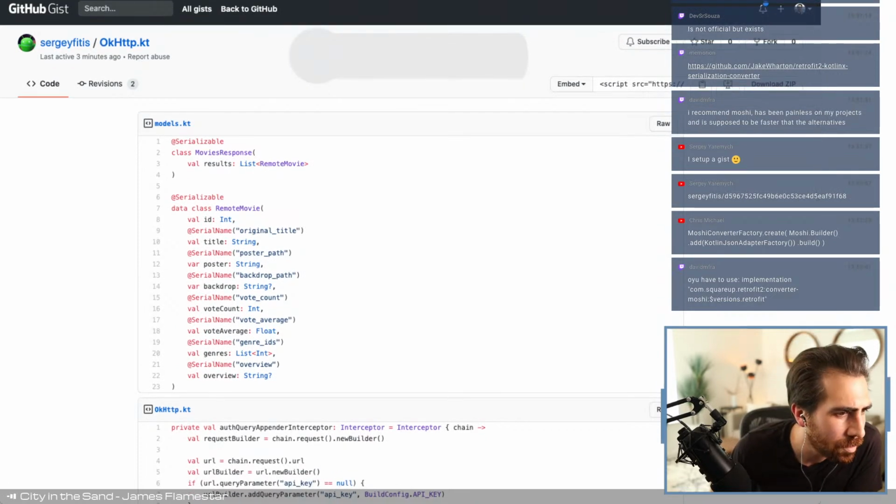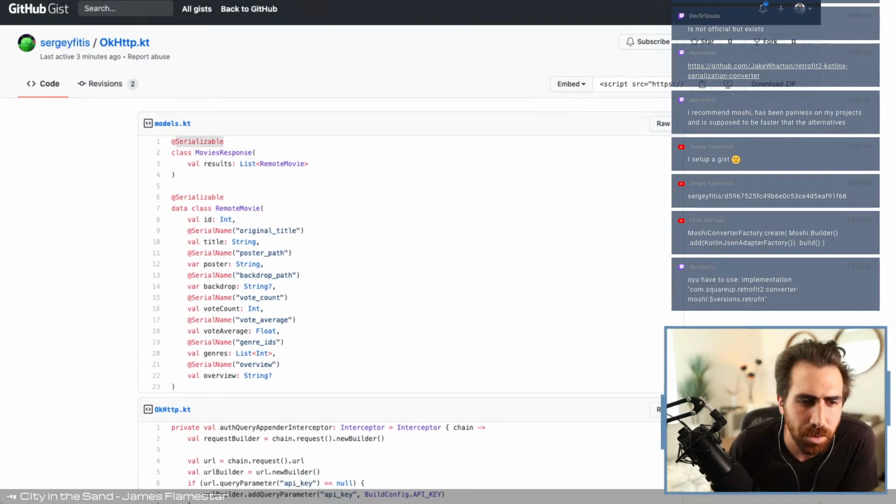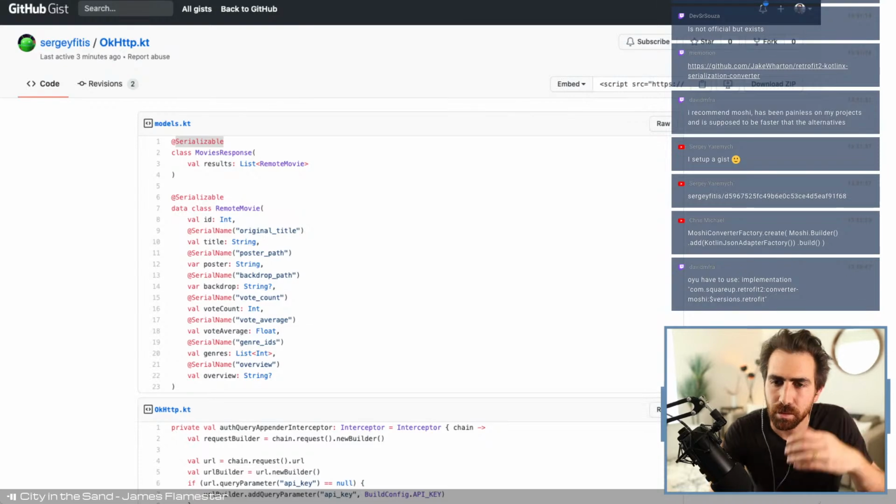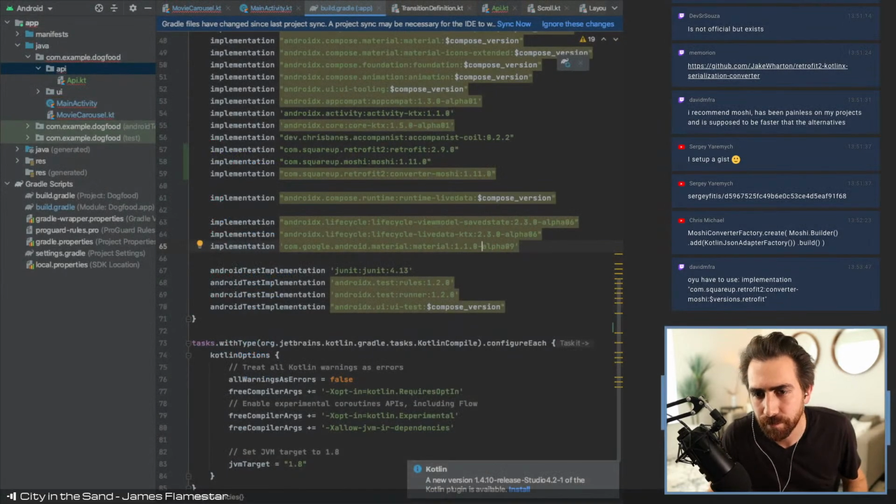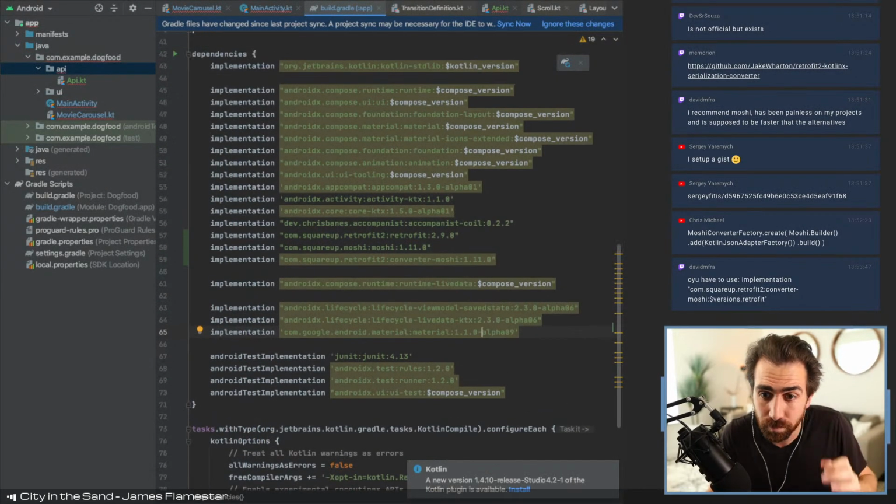So this would need to be in a new module, right? Right, Sergey? It's the retrofit version.